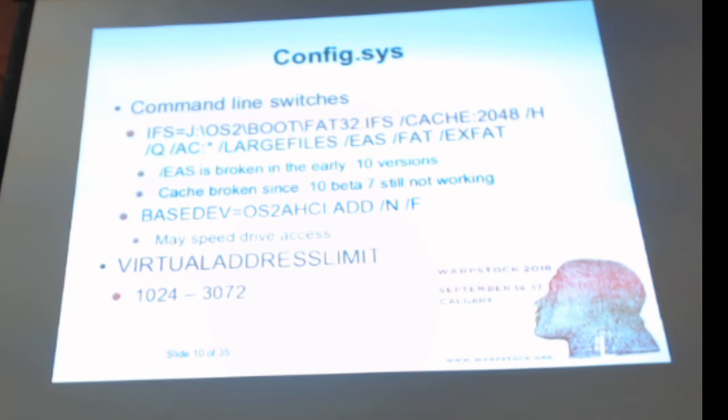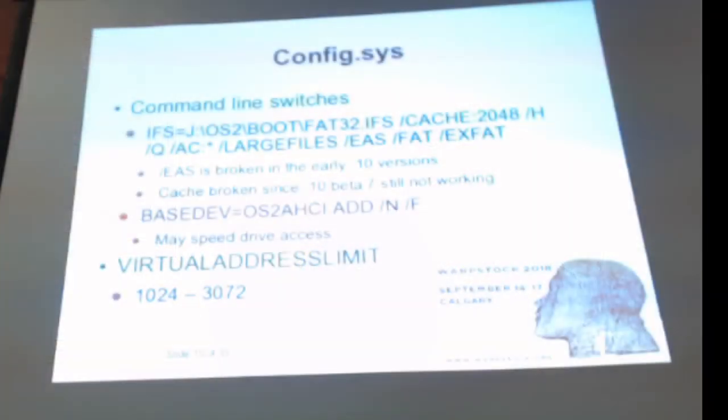EAs have been broken off and on, and by default you probably shouldn't use them unless you have a really good reason why you want to use them. Whether it's working in 5.0.0, I'm not entirely clear. I mean, it works to an extent. It'll create them and stuff like that, but they get broken pretty easily, especially if you switch between a system that has /EAs on the command line and one that doesn't. It does some weird things, because what it does is it pulls the EAs off of where they're normally kept and puts them into a file like on a FAT drive. Mm-hmm. And then it tries to put them back, and it doesn't do very well.